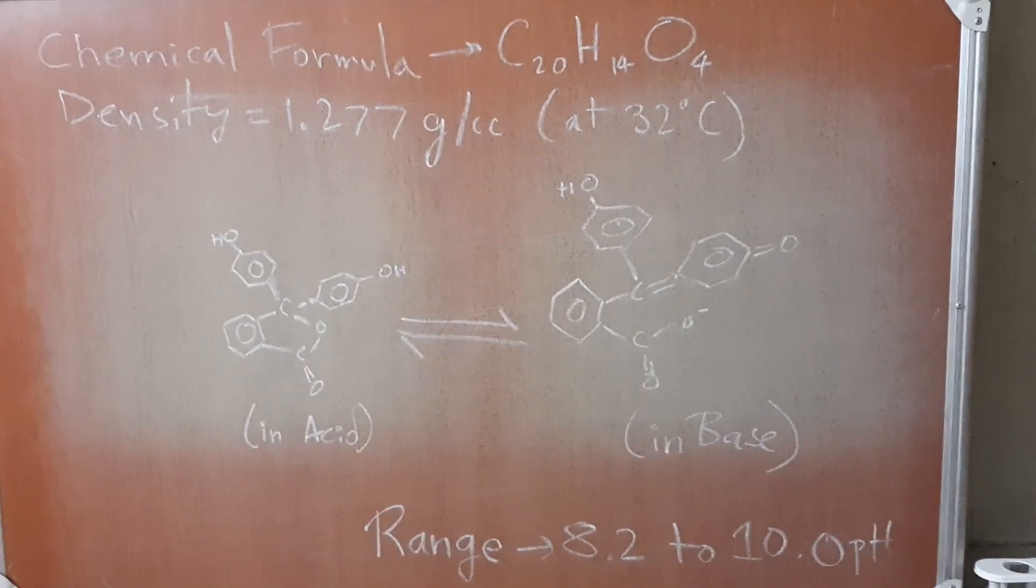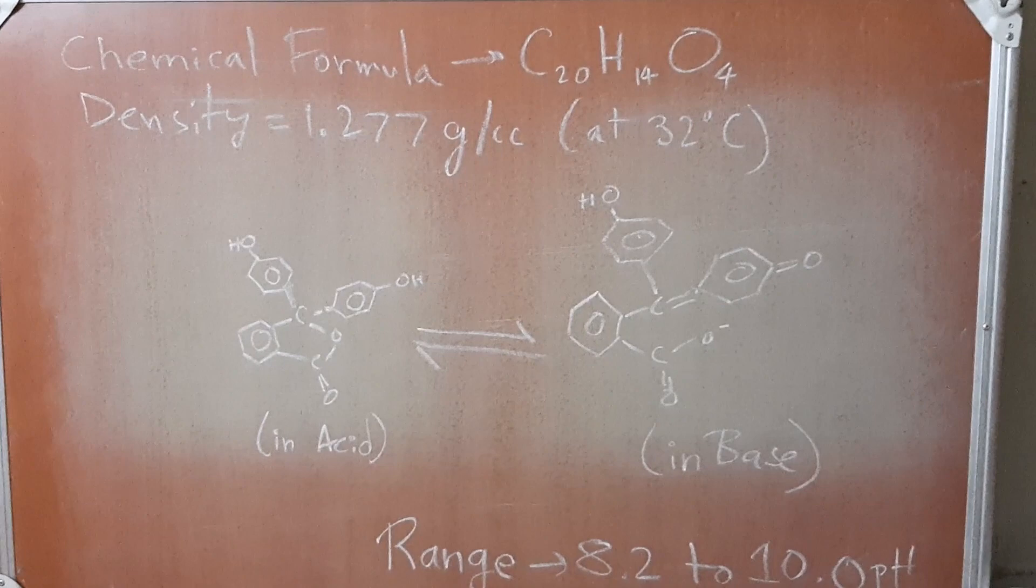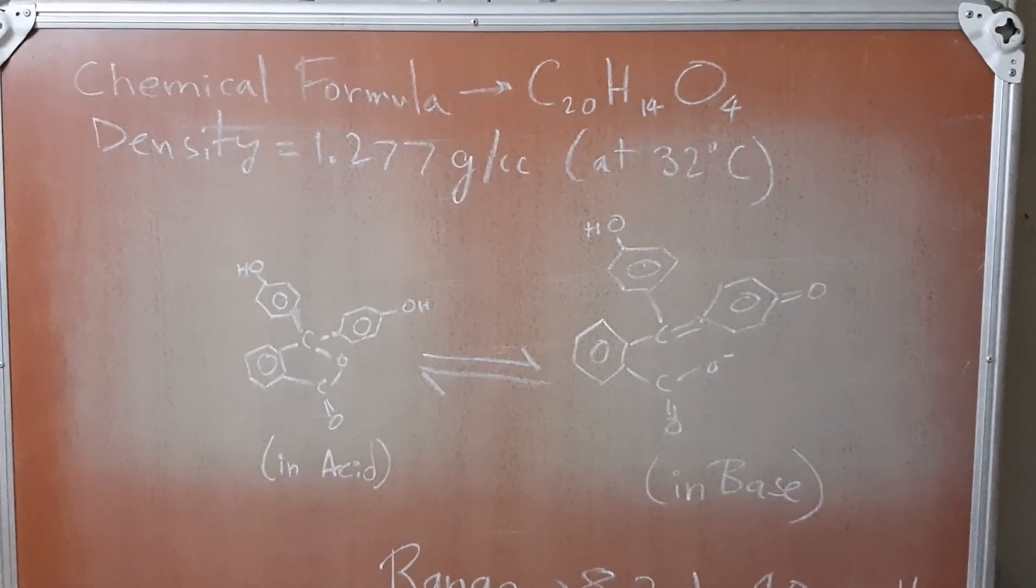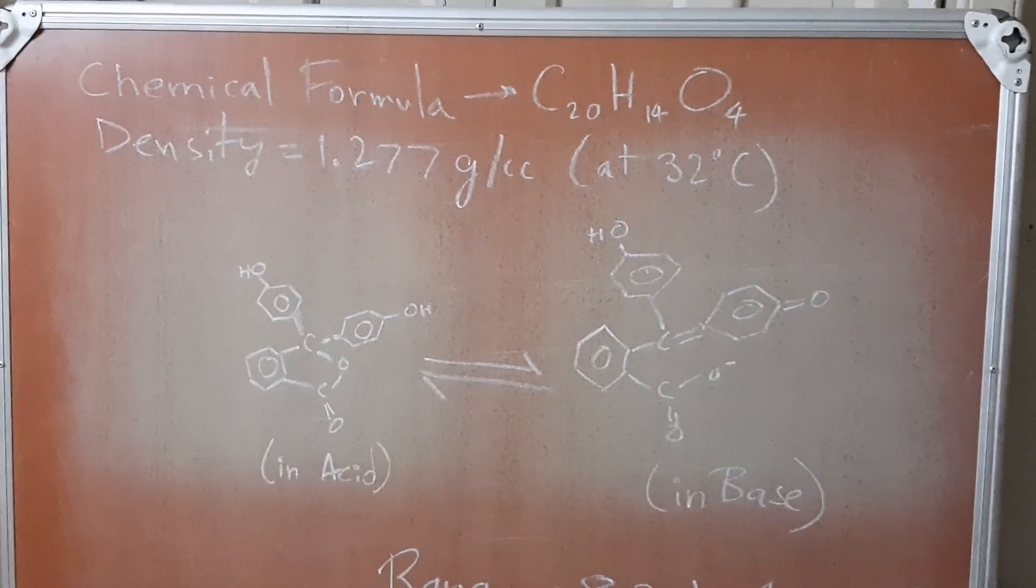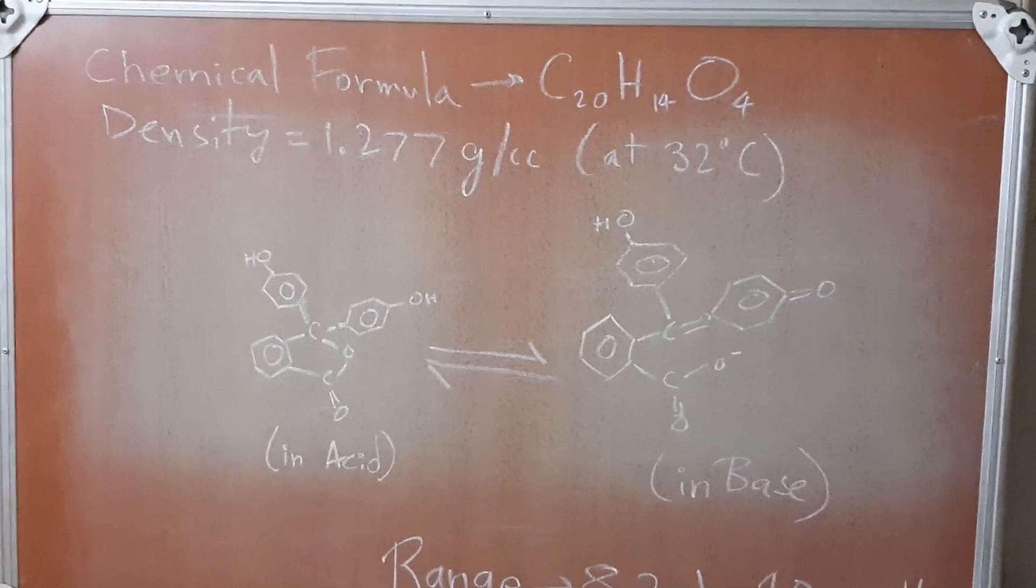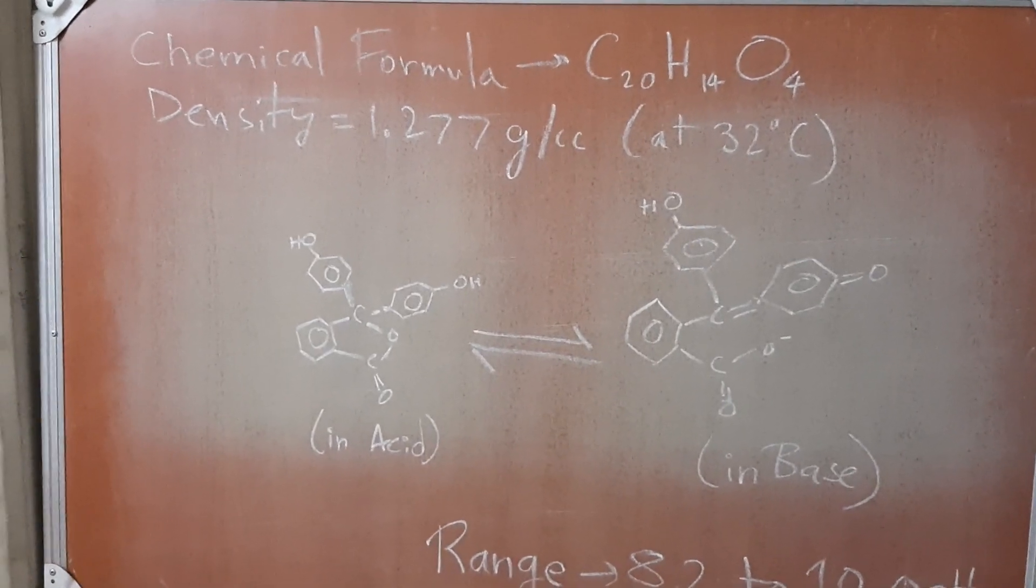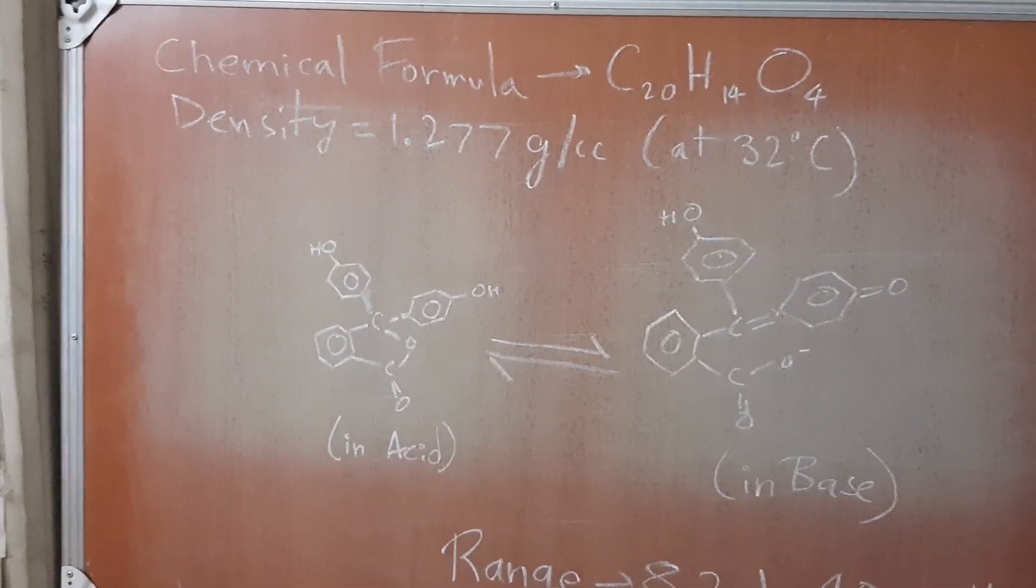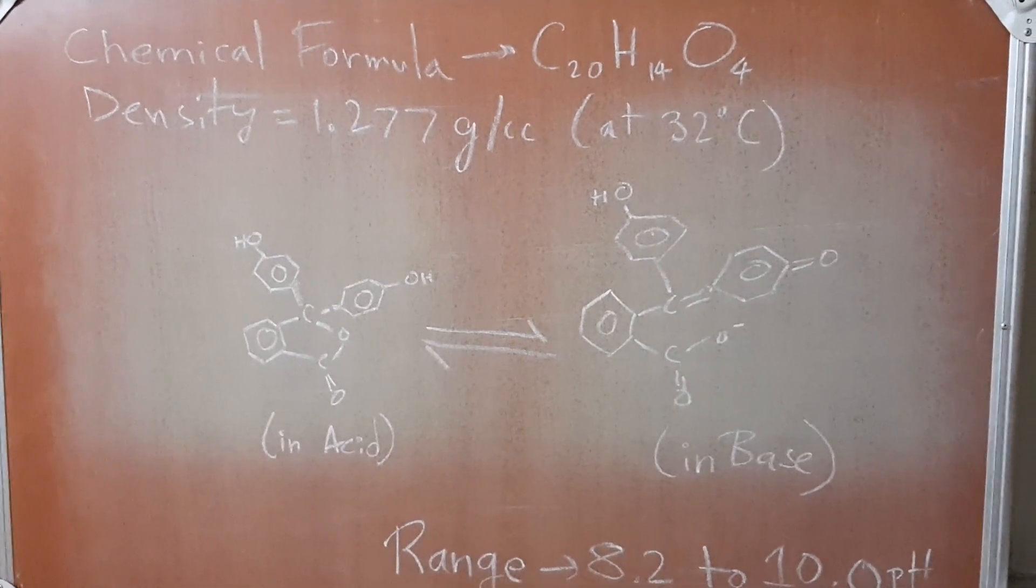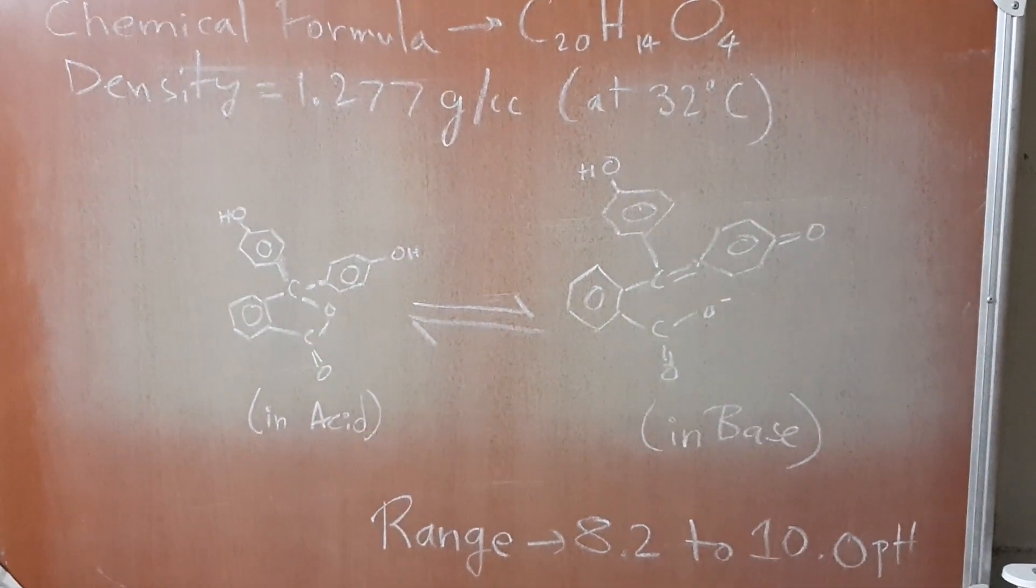As a general character profile of acid-base or pH indicators, I like to say that these are actually substances which are usually weak acids or bases, and they dissociate slightly to form ions when dissolved in water. These indicators change color depending on the pH of the solution, which can be determined visually, as you have seen. The change in color of a pH indicator with respect to change in pH is due to the formation of different forms of indicator molecules at different pH. Therefore, selecting an appropriate indicator based on conditions being used becomes very important.